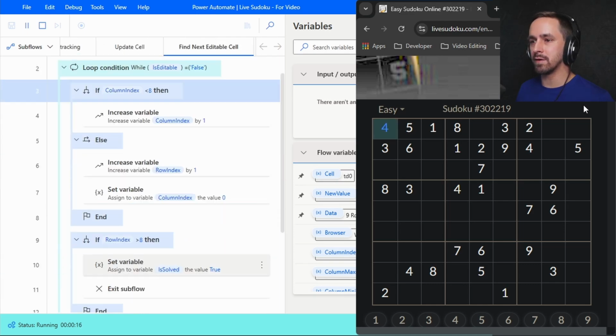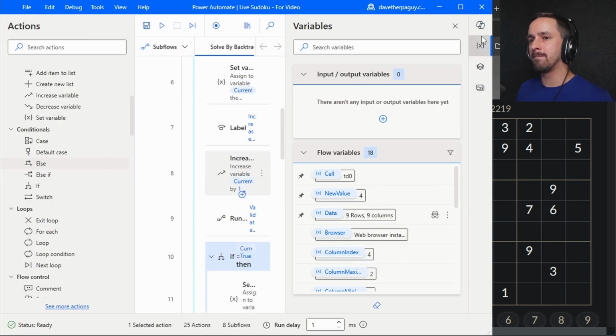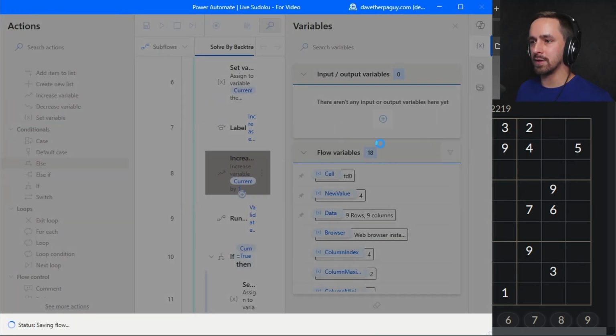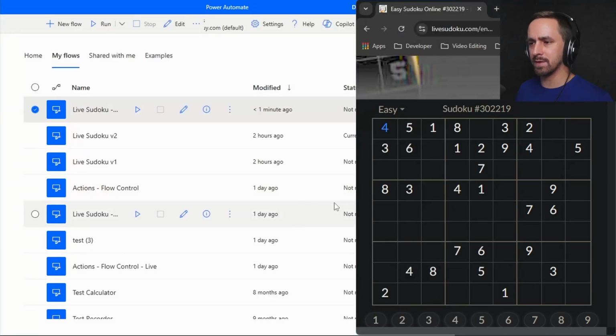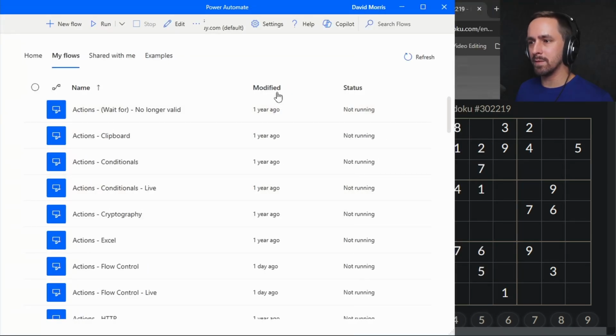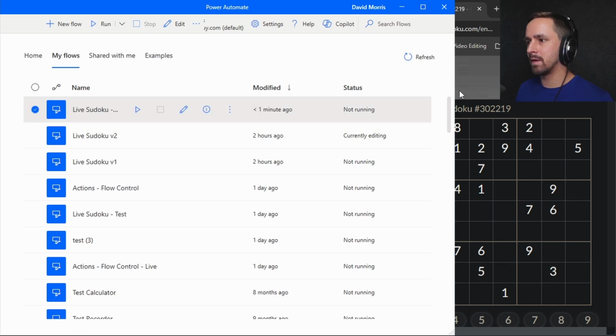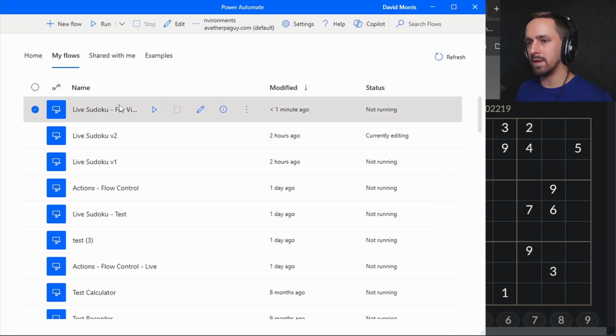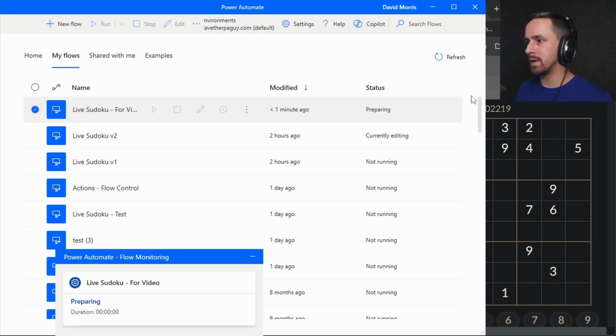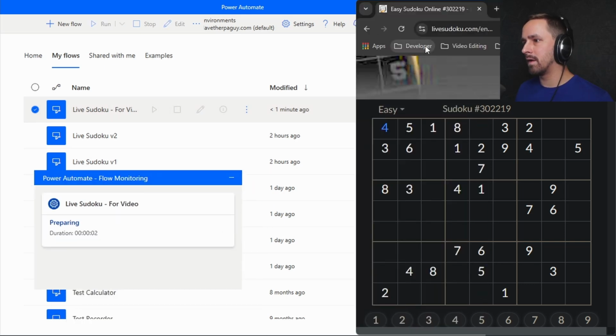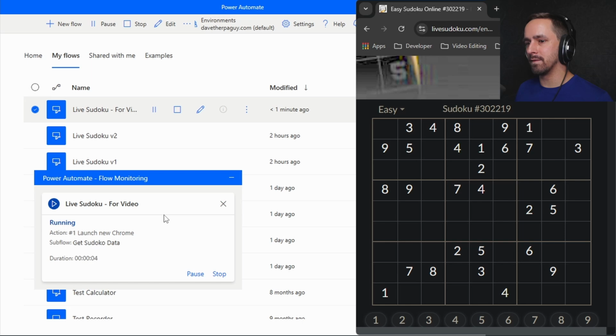Okay, so it did enter into the first one. So let's go ahead and stop this. I'm going to close. I guess I should save. I think maybe all I changed was the pins. Okay, let's go ahead and run this. Whoops, modified. Can't actually see the full name. Okay, here we go. We're going to run this one. Oh, let's stop it.